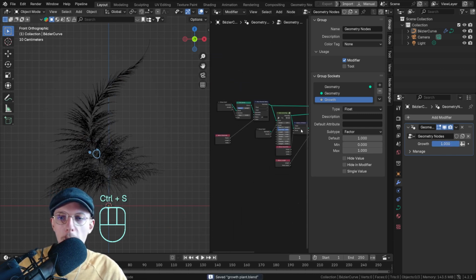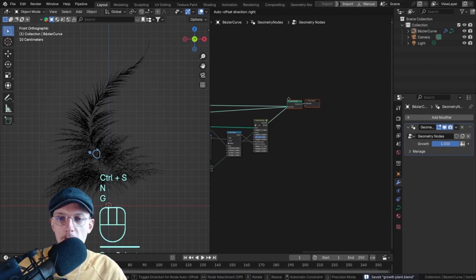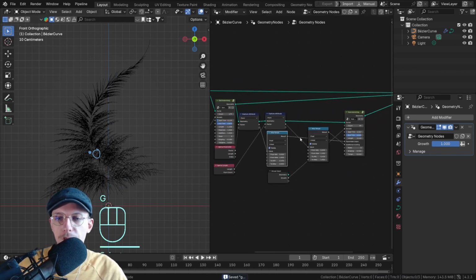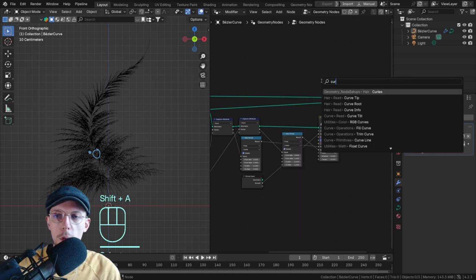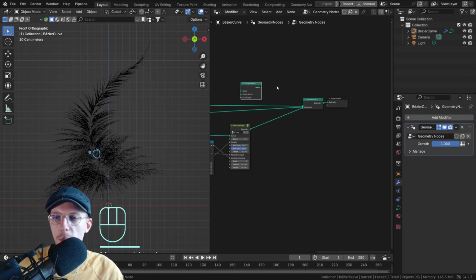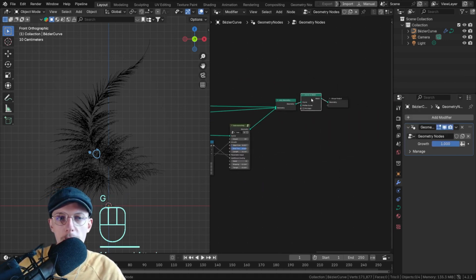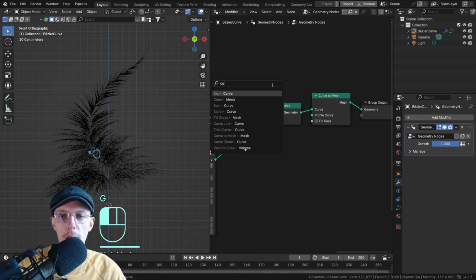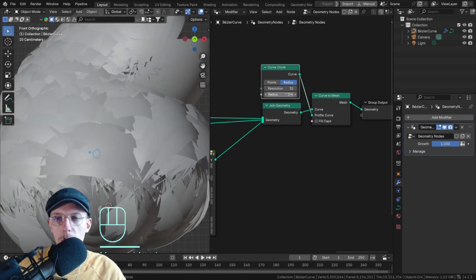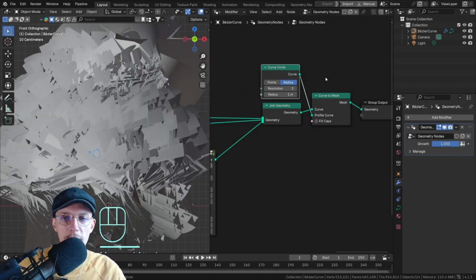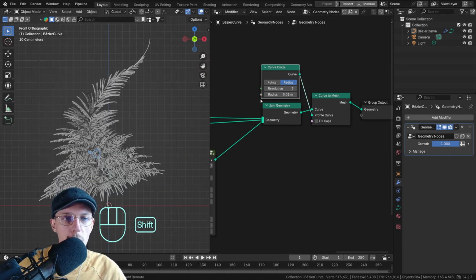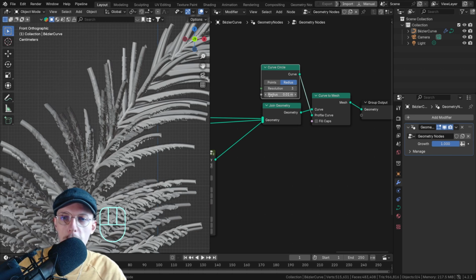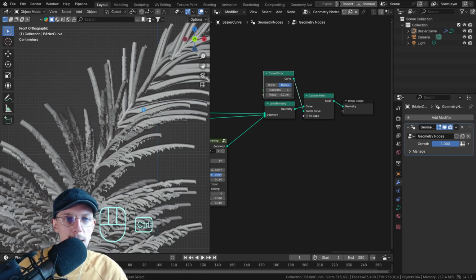I quite like that. Now, we need to add thickness to this entire bunch, of course. To do that, we usually use Shift-A, curve to mesh. We can just curve to mesh this at the very end. Our profile curve is going to be a curve circle. There we go. Set the resolution to like 3. We don't need a lot. And crank this down. Now, this may be a little bit slow because we've got a lot of stuff going on. But we will be able to see what is happening very shortly.